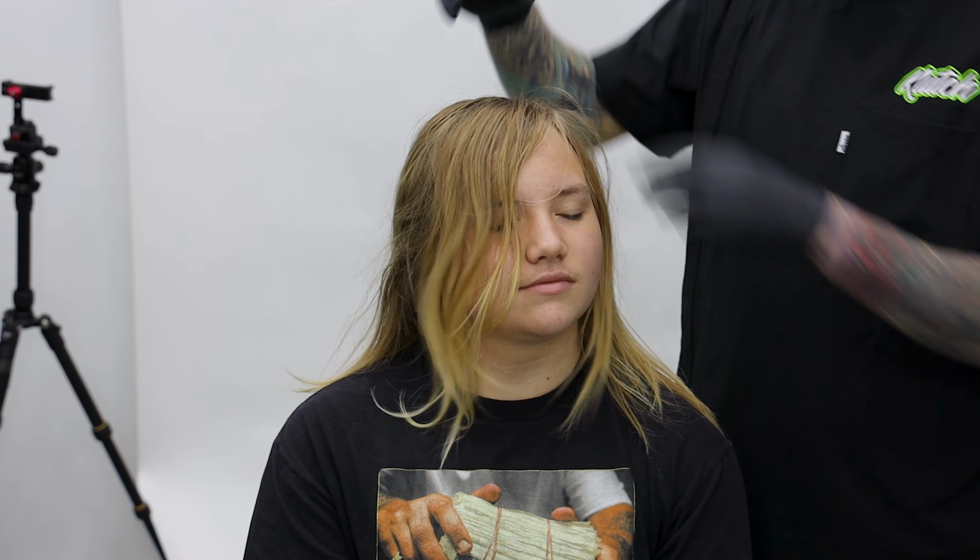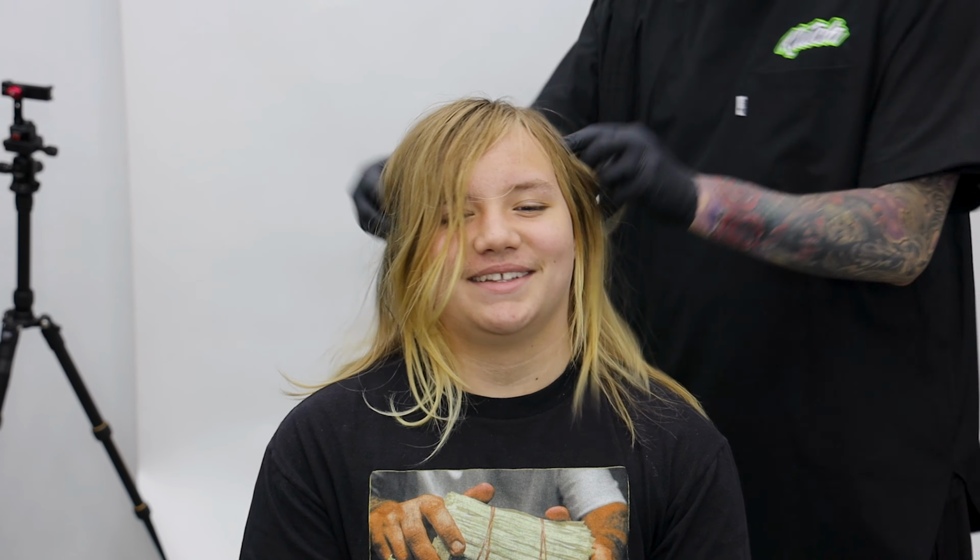All right, guys, so there he is before, almost 2 years, he said, of growing his hair out, and he came in ready to chop it off. Here it is, call it what you want, the TikTok haircut, a long textured crop. It's a 4-3-2 on the sides with a low taper.